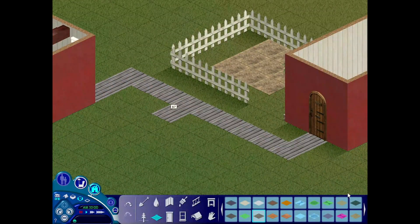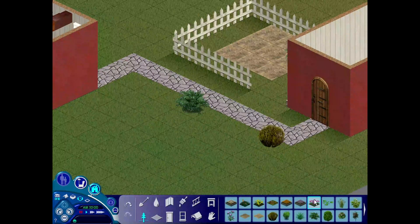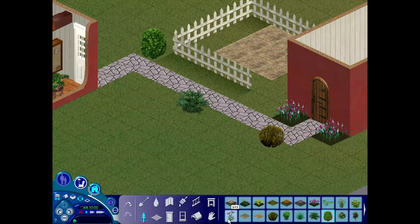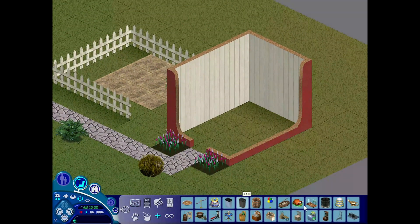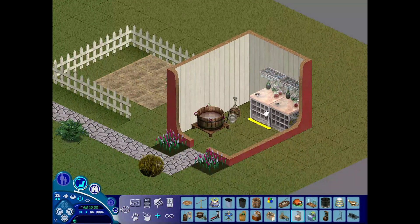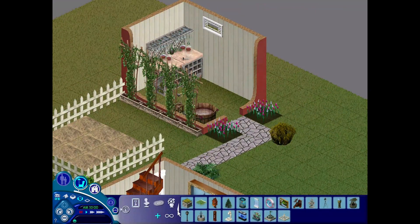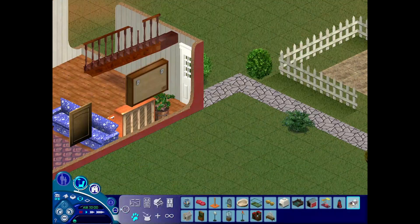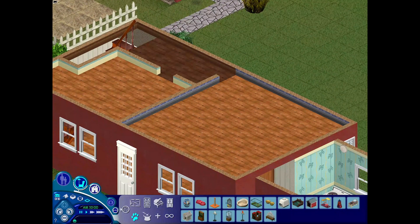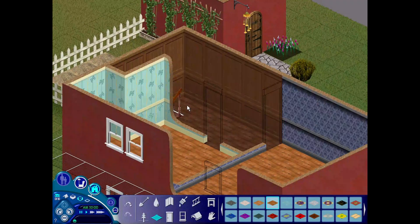I made a little path out to the garden shed and decorated with a few tulips and some other plants. I put a nectar making machine — a nectar press or something like that — in the shed, as well as some nectar bars in there, because growing grapes and making nectar is another fun living-off-the-land type activity. I also put a pet bath out the back, assuming that the house owners would probably have cats or dogs, and I think I went back and added beds and food bowls as well.